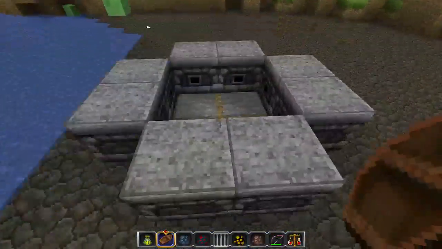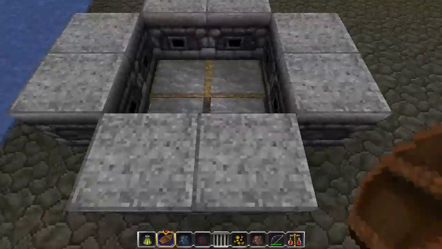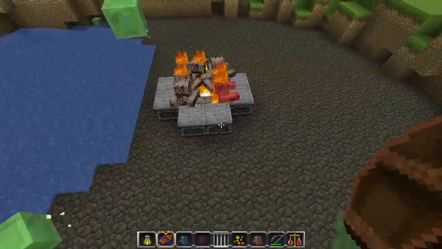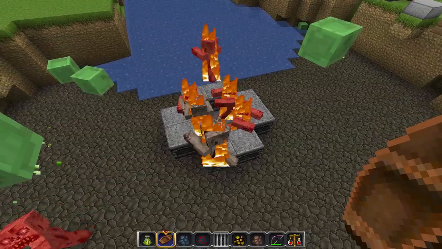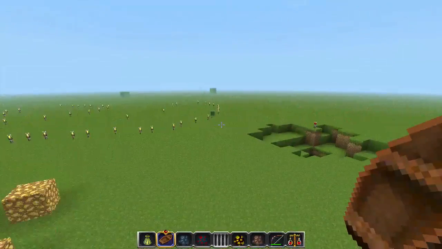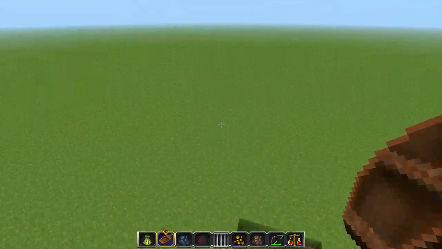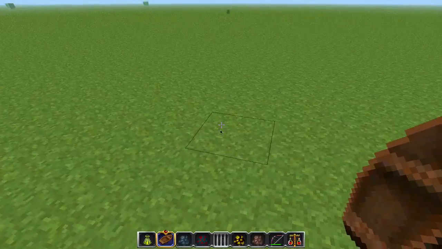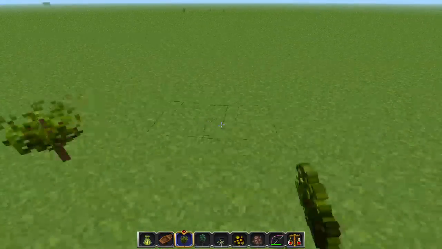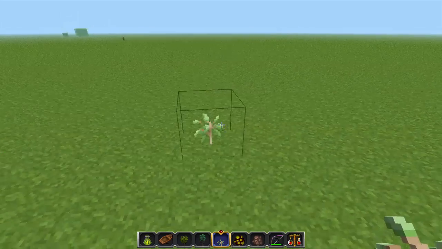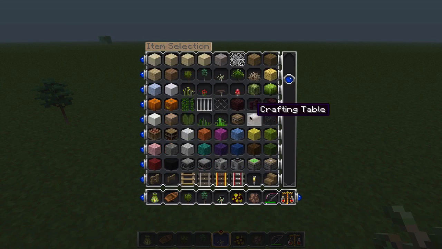These are dispensers, which create a long-lasting loop of scary monsters. It's basically, it'll just keep doing stuff for the most part. Let's go over here and finish everything up. Let's get some trees out, see what they look like. I hope this was, I don't know, informing for you.